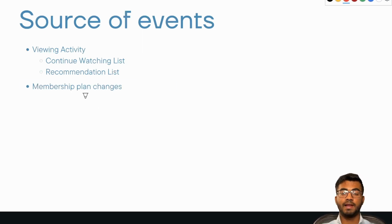The second thing is membership plan changes. When a member changes their plan from a free tier to a premium tier, it should upgrade or degrade, depending on the requirement, all of the shows and all of the movies accordingly. Then there's My List. If you have seen Netflix as a platform, you can add certain things into your list where you can watch them later, or something that intrigues you, right? That means if I add something on one device, it has to be updated across other devices as well.